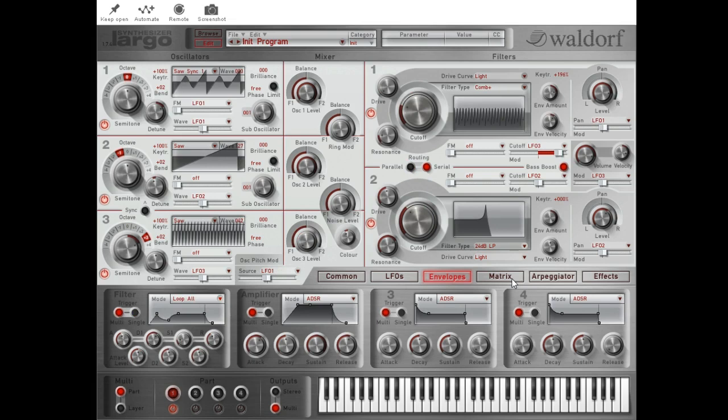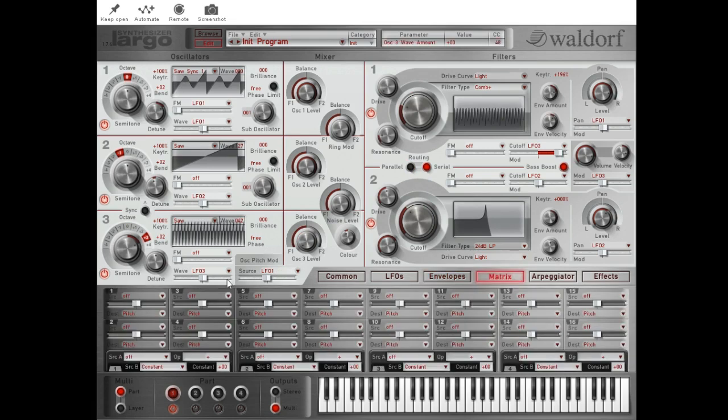Moving on to the modulation matrix itself, it has 16 different mod slots, 1 to 16 here, with a selection of 38 sources and 58 destinations. At the bottom, we have 4 modifiers, which are mathematical operators. You can take 2 different components.